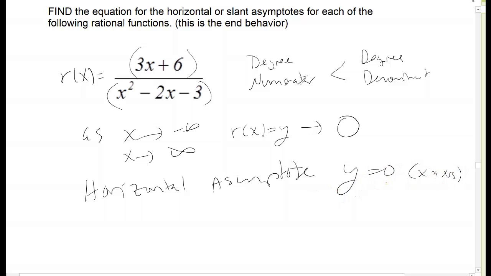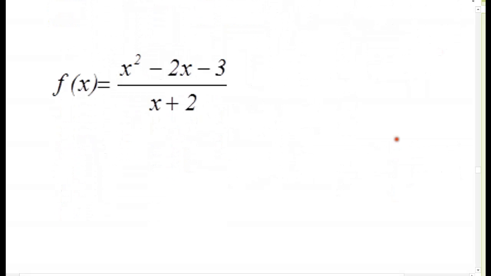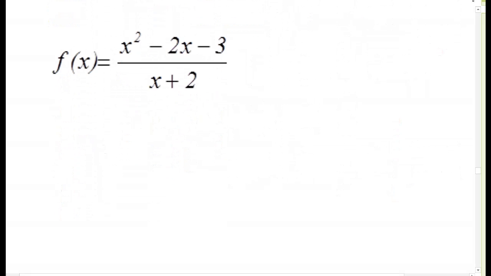And again, you can always graph it to check it. I'll leave you to do that because we're going to do graphs in a little bit. But if you graph this and check it, the tails of the graph do approach and eventually look almost indistinguishable from the x-axis. All right, next example. This is the opposite. It's almost the flip of what we just did. The numerator is a degree 2. The denominator is a degree 1.